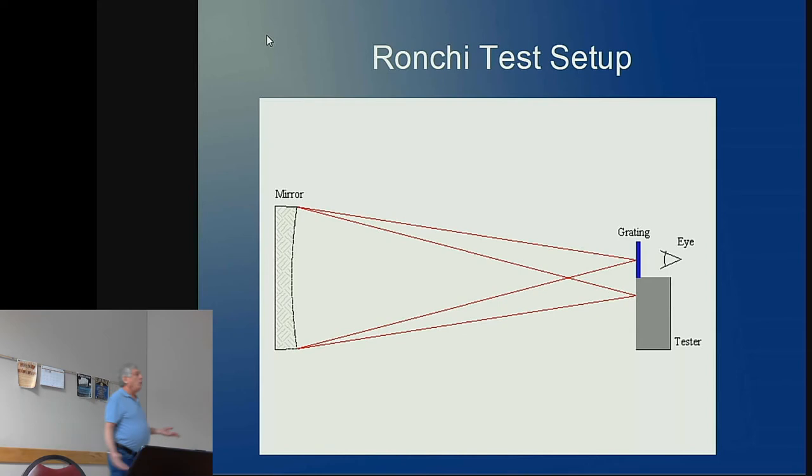Well, here's how you do it. Here's your mirror. Center of curvature is right here. Typically, that tester is a box with a light in it, just a bright light source. And frequently, this is a pinhole or maybe a slit, two razor blades very near touching. The light leaves here, reflects off the mirror, and focuses right there, and you just look through the grating. And here's what you'll see.